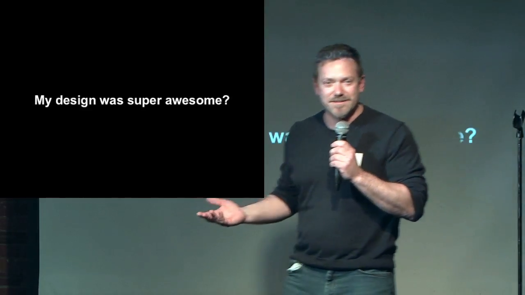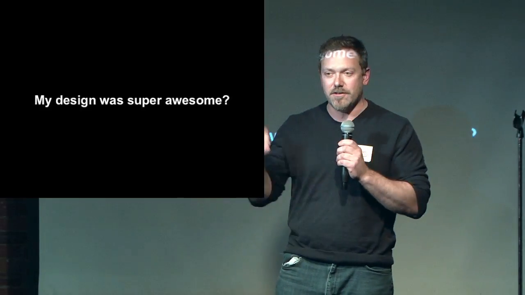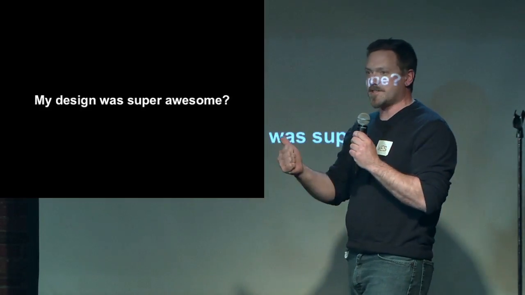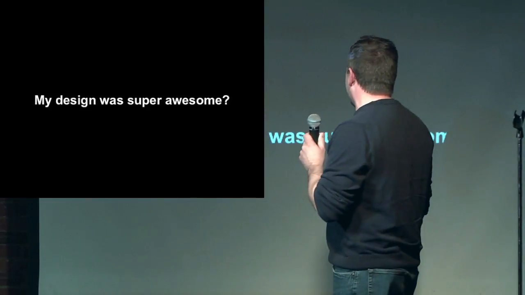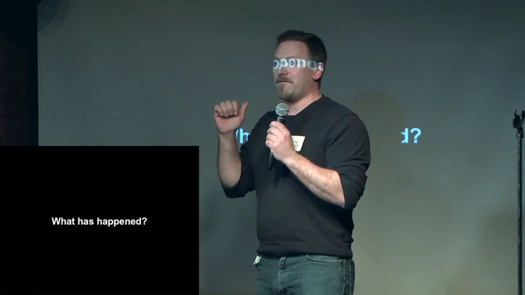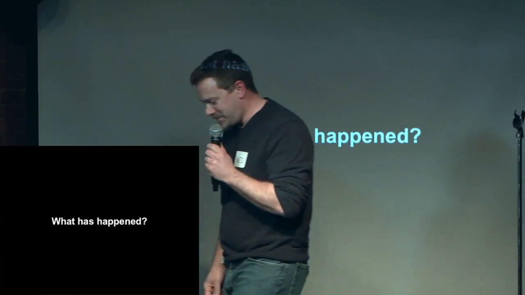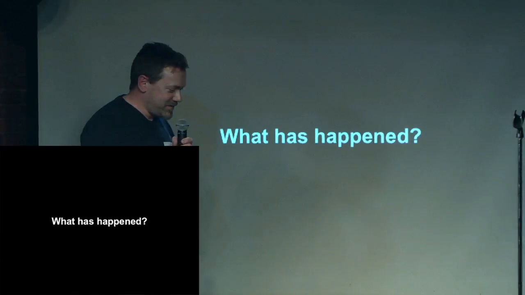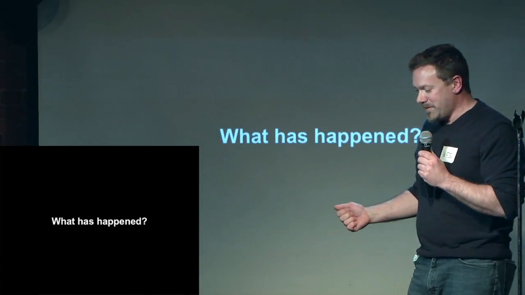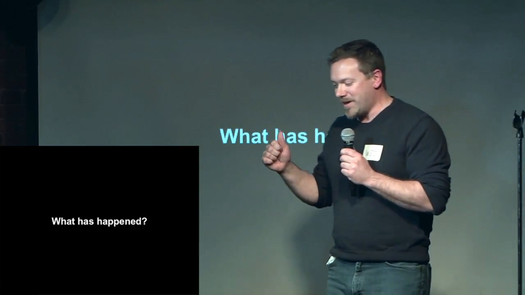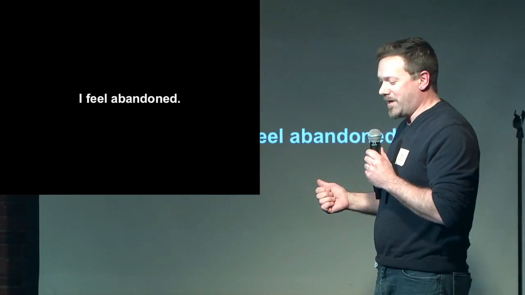How could this happen? I did everything right. I understood the customer. I knew their persona. I knew the customer problem. I did the research. I did the prototypes. I did the testing. My design was flawless. What happened? Well, we know something happened between when I designed it and when it went live, but I don't understand what.